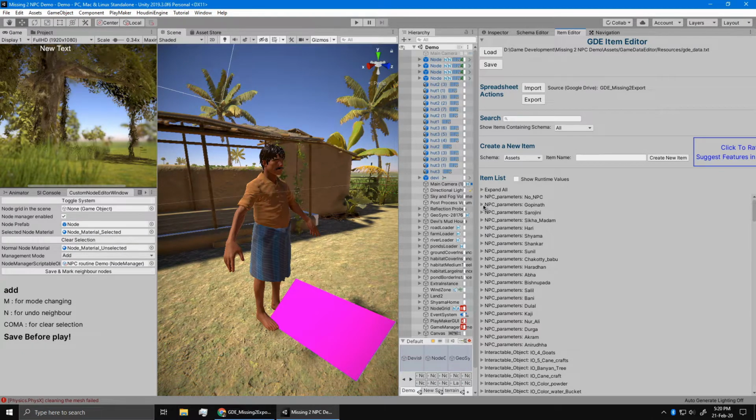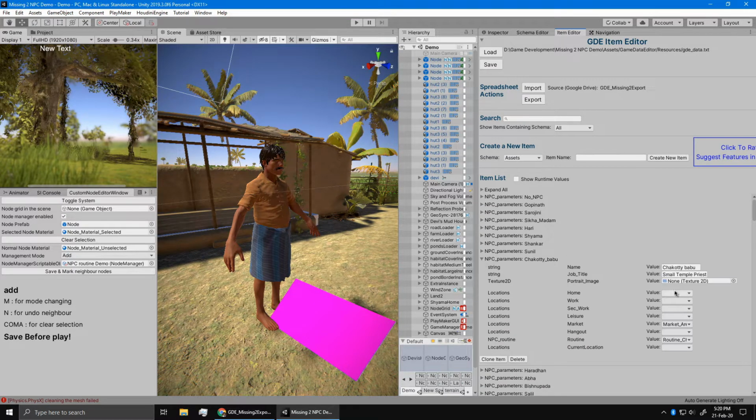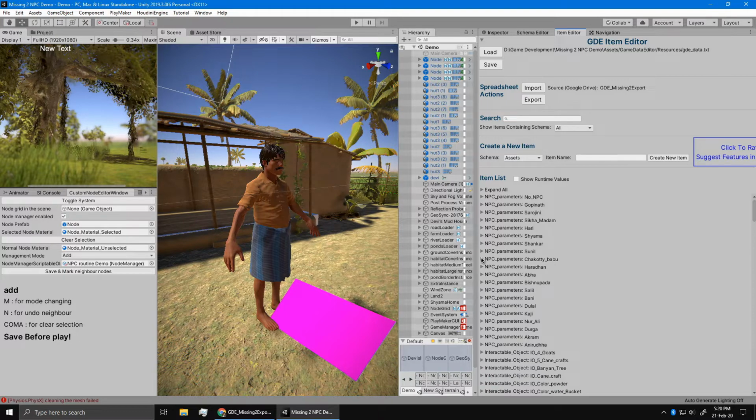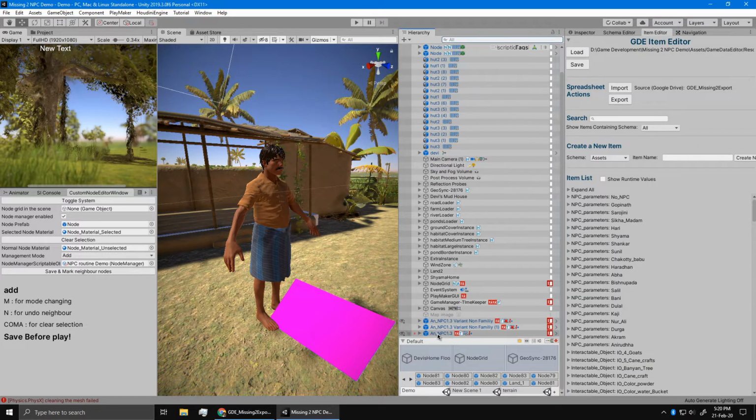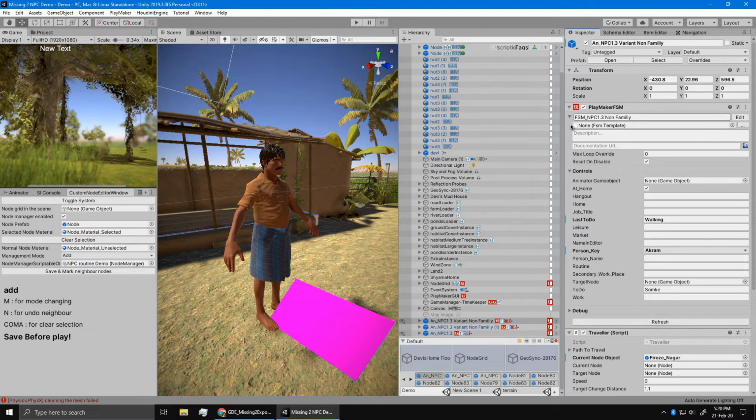After getting that data from Google Sheet to Unity, we need to pass this data to a game object, in this case, the character game object. So here are our non-playing character game objects. If we check the inspector, we have attached a finite state machine to each of them.